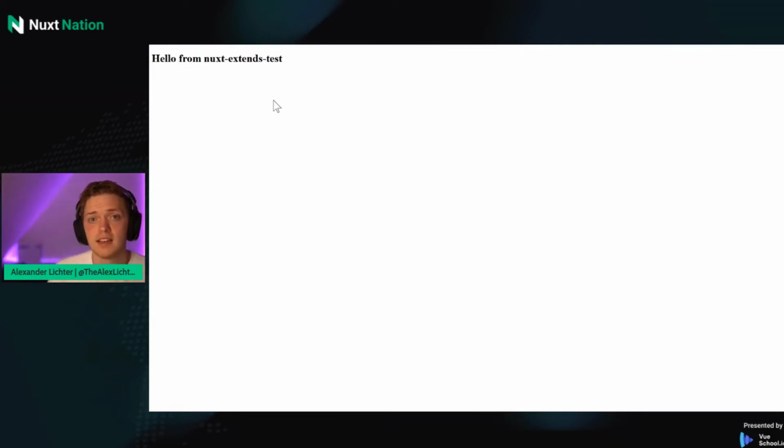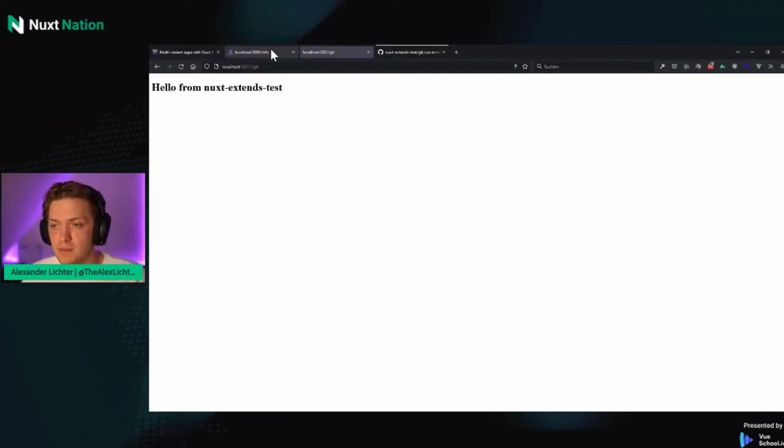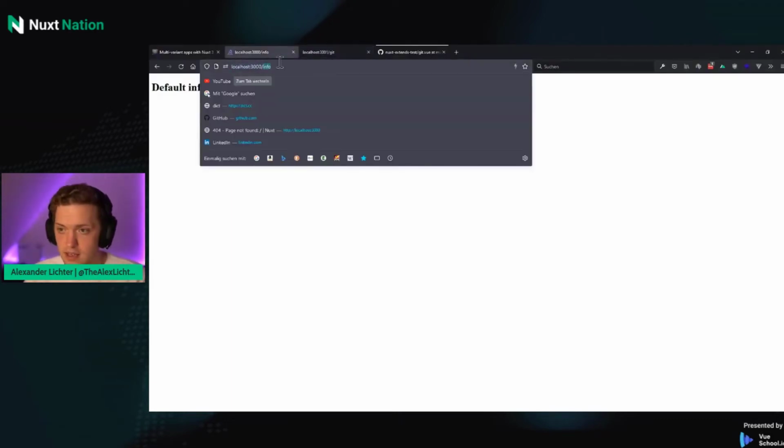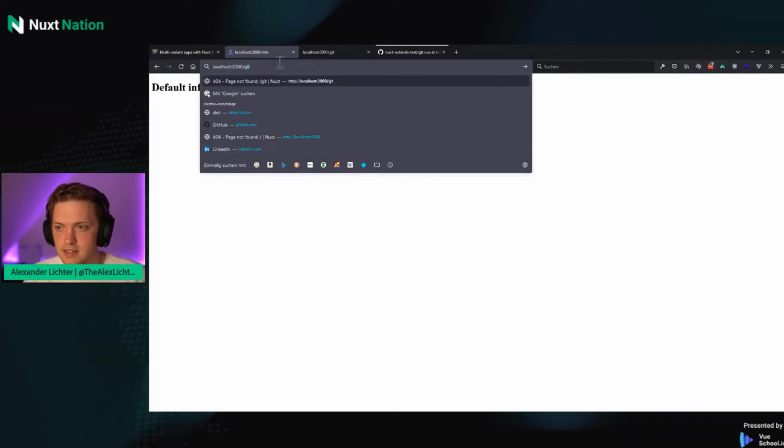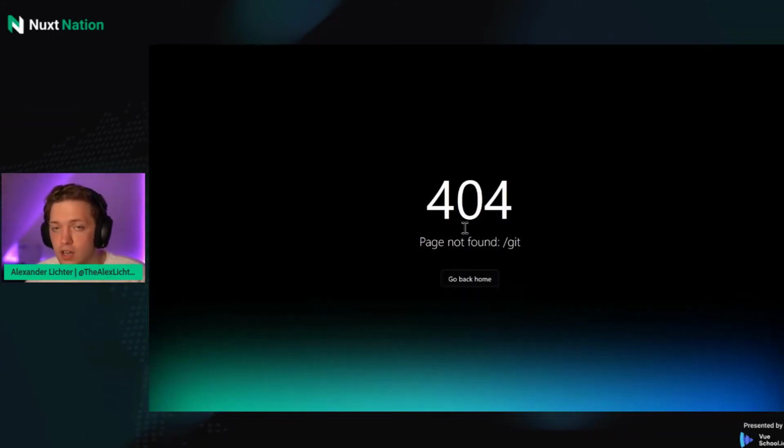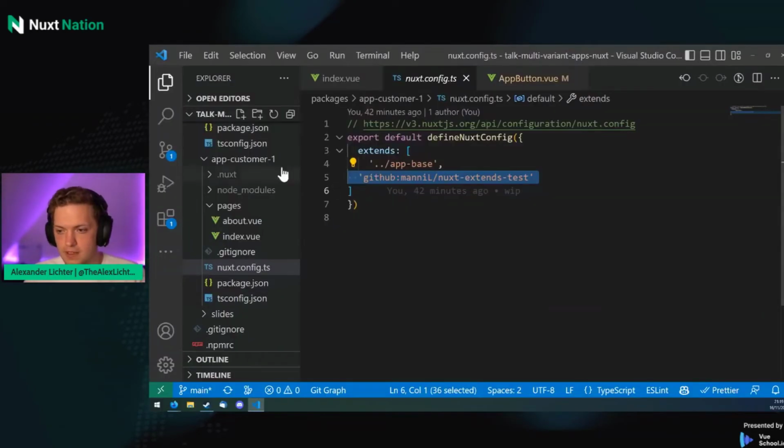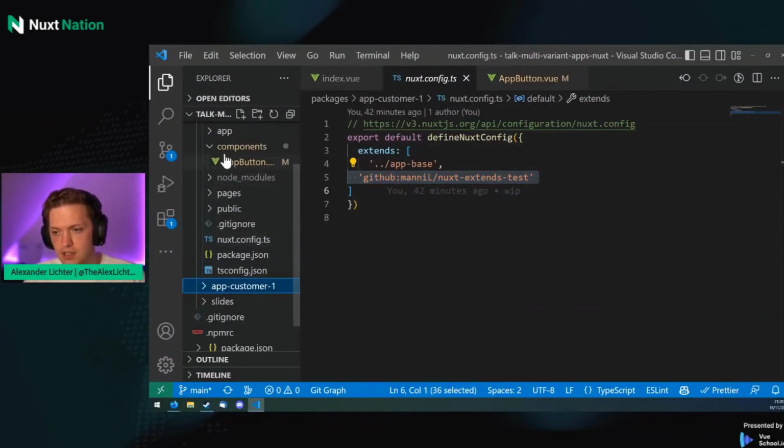So again, we can seamlessly import from local packages, from GitHub repositories and based on, for example, the content wind theme, as you saw, also from NPM packages. If you take it in the app base, here there is no git, that's 404, because we only added it in our customer 1 project. So it is only in here, obviously, and not in the app base.